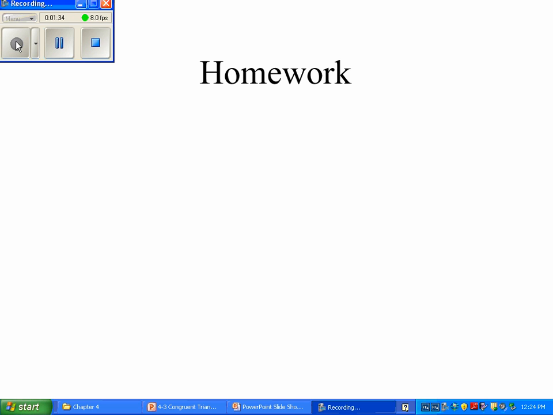So starting with number 1, Austin, what kind of triangle? Acute, equiangular, obtuse, or right? Equiangular. Could you name it something else? What kind of triangle is it also? Acute. Right? You could also call it an acute. Equiangular is probably a better name because it gives us more information. So equiangular for number 1. Josh, number 2, what kind? Obtuse. Everybody agree with obtuse?